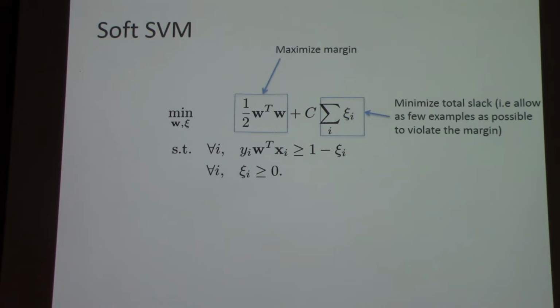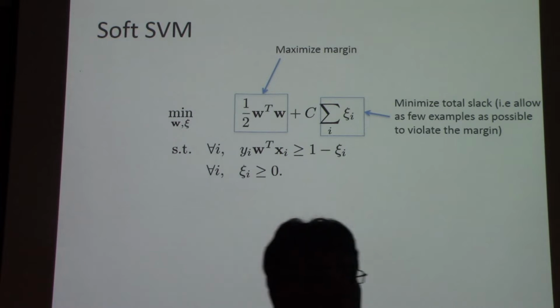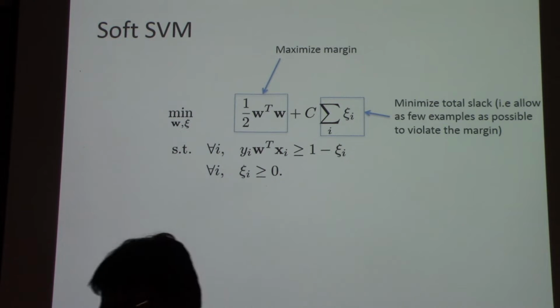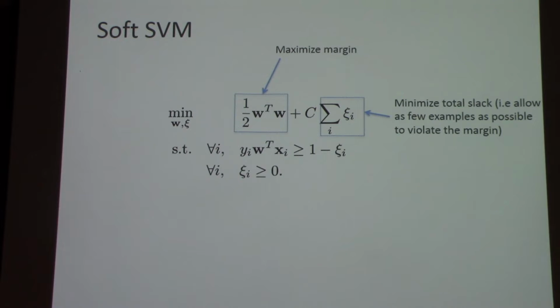And in addition, we don't want all the slacks to be positive, because what will happen is otherwise, if you do not minimize the total slack, then basically we are allowing the learning algorithm to throw out the entire data set by saying all of these guys are causing me trouble, let me just throw it out, set w to 0 because we don't have any training data, and we are done. So we don't want that, so in addition to minimizing the margin, we are minimizing the total slack.